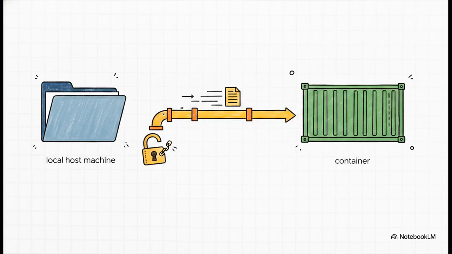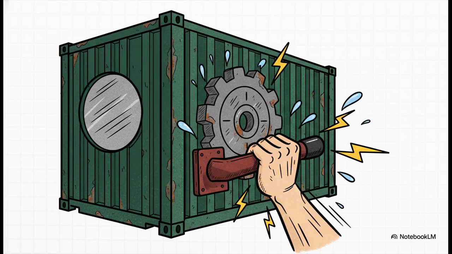Your container is basically holding onto a static, unchanging snapshot of your files. But here's how we bypass that lock. We use the volume command line parameter. By specifically mapping our present working directory, you see that PWD right there, straight to the app folder inside the container, we're essentially building a bridge. Now your saved code changes instantly appear inside the container. You hit save on your laptop, and boom, the file updates inside Docker immediately. Zero rebuilds required. Okay, rebuild problem solved.